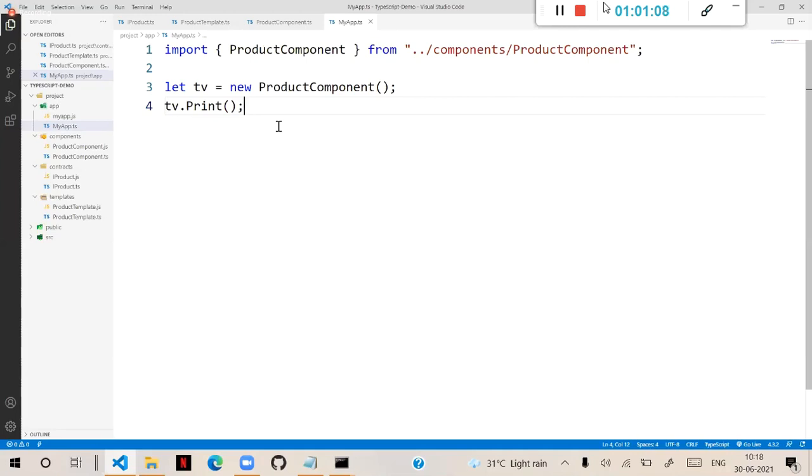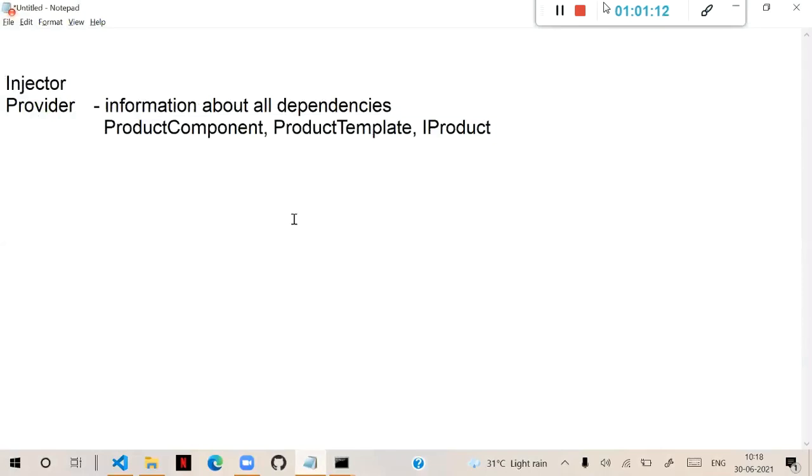There are other module systems, where we have other mechanisms to import a library. For example, we use require. In other module systems, we write the contract equal to require, and by using require we import it from the module name, like IProduct. That's how we import and use it. But here, this is the basic approach of how we configure and use it.